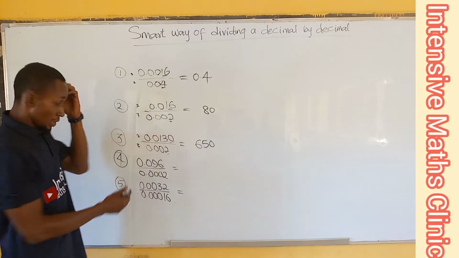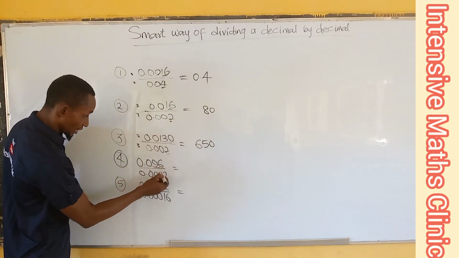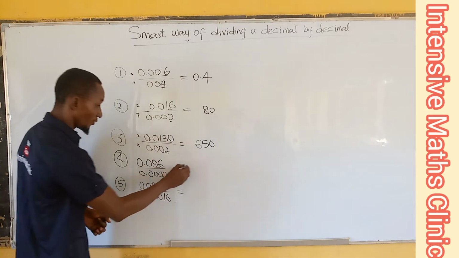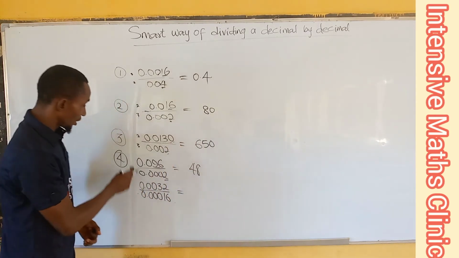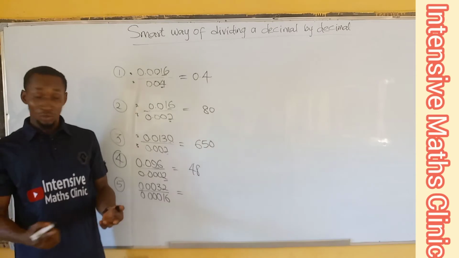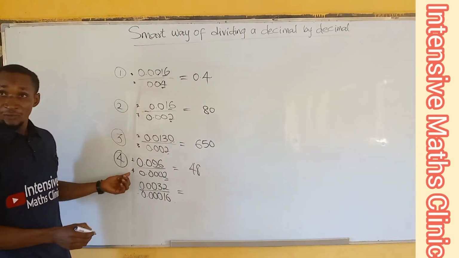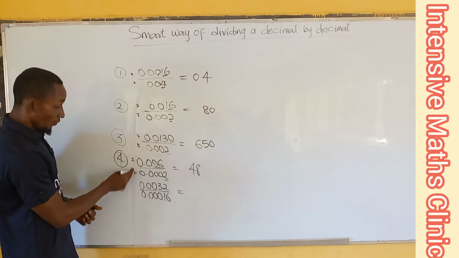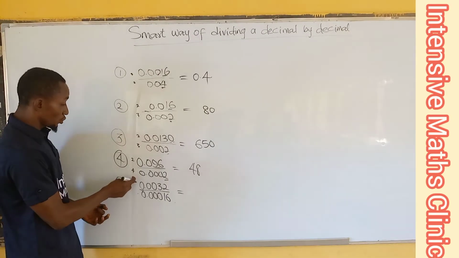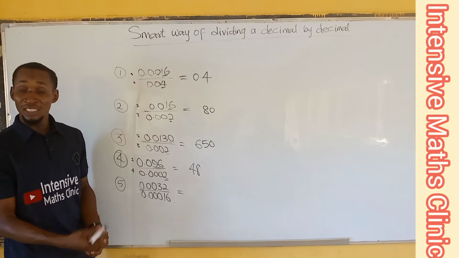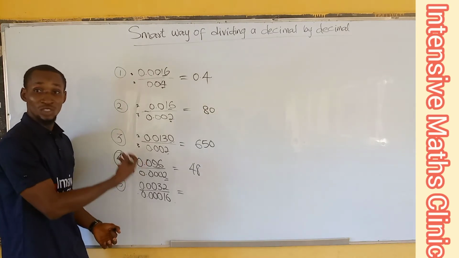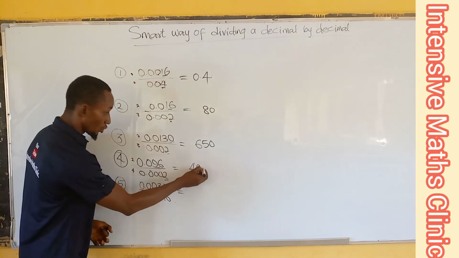The next one is this divided by this. We have 96 here and we have 2. 96 divided 2 is what? 48. We have 48 here. At the numerator, we have 2 zeros, which is here. This one, we have 4 zeros. So the difference in the zeros we have here is 2. 4 minus 2 is 2. Since we have 2 zeros and we are still maintaining the same principle that says that if the zeros in the numerator is greater than this, the 0 comes here.